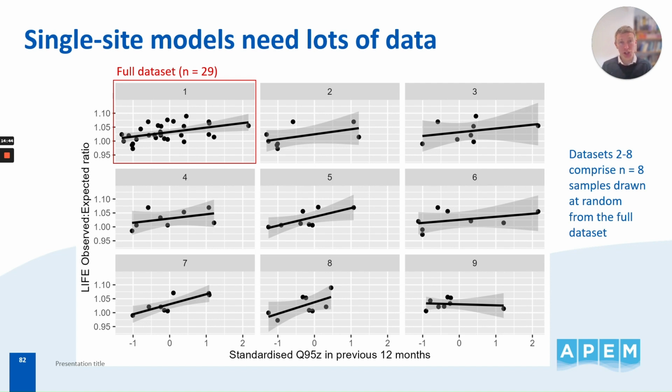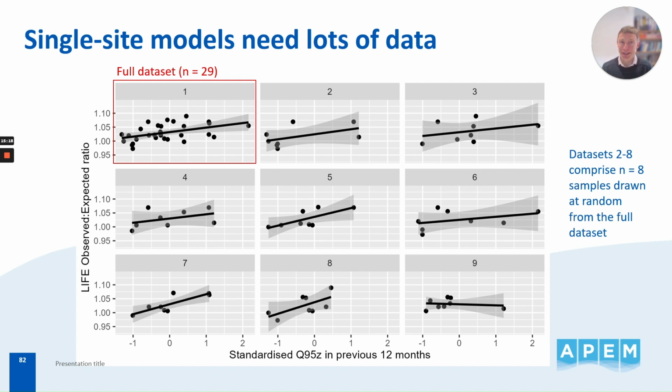If you look at the grey shaded area around each regression line, that's a confidence interval, and that tells us how certain or confident we can be about that relationship. And again, as you would expect, when we're looking at the full data set, that confidence interval is relatively narrow, indicating we have good confidence about the shape of that relationship. But in each of the reduced data sets, that confidence interval is much wider, indicating a much greater margin of error and lower confidence about the exact form of that hydroecological relationship.